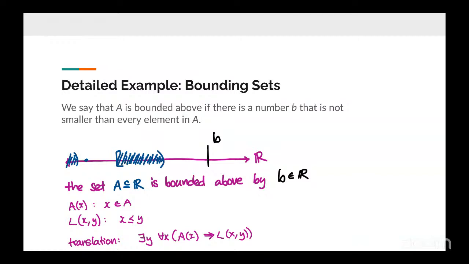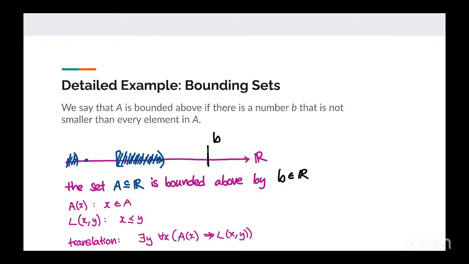Something to point out here is it's really important that you get the order of the quantifiers right. Here, we're saying that there is one number that is greater than or equal to everything in A. But if you were to swap the quantifiers and said, for all x there exists y, you're just saying that each element x has some number that's greater than or equal to it, and it could just be the number itself. So it's not really saying anything. It's really important to get the order of these quantifiers correct.